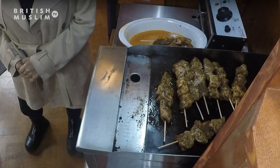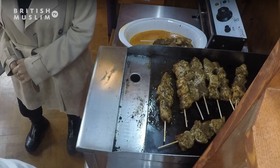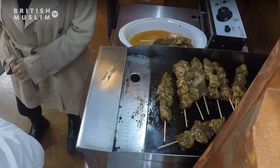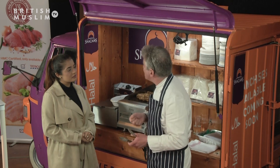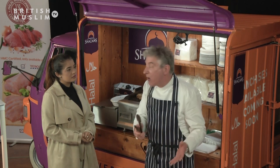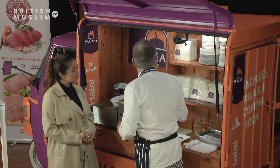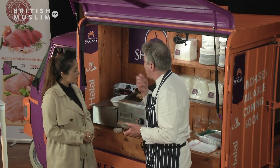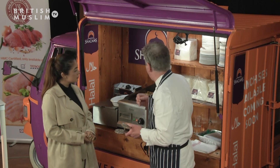We've also got some chilli in there, some garlic, and then we've added it — we've cooked the rice off first, then put it into the pan, and we've stir-fried it up, just like a wok. Then we're going to sprinkle a little bit of spring onion on there, just to give you that greenness and crispiness.